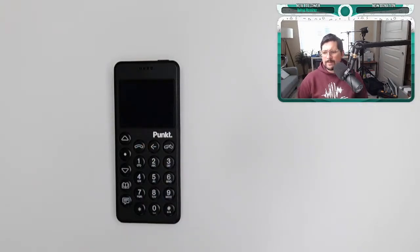Punkt gets me battery life of 4 days. Yeah, 4 days. So three to 4 days, I will say. At least two for sure. Solid 2 days, like solid 48 hours. And maybe you'll have to charge it on the third day. I've never had issues with the battery life on the Punkt. And it has tethering. It has some of those extra features that a lot of the Nokias don't have. So again, I personally enjoy my Punkt MP02. Punkt MP02 will be better if it had group MMS. Absolutely. If they are able to figure out how to, because it's possible. Again, it's using an Android layer, but if they're able to use group MMS for the Punkt MP02, yeah, it'll be great.